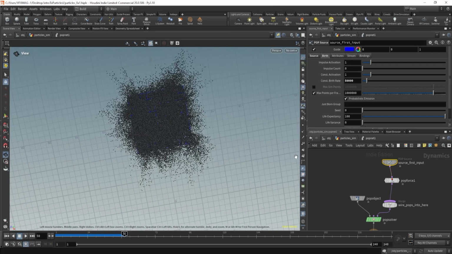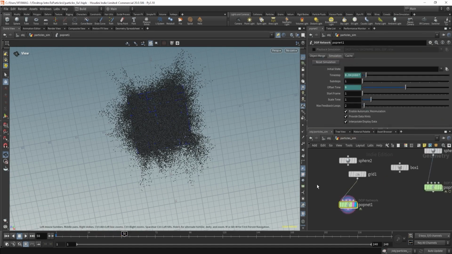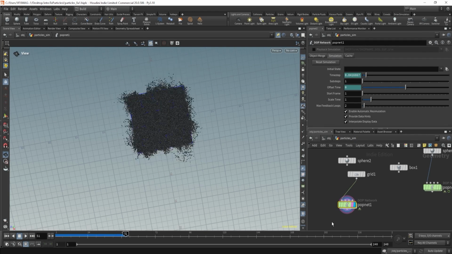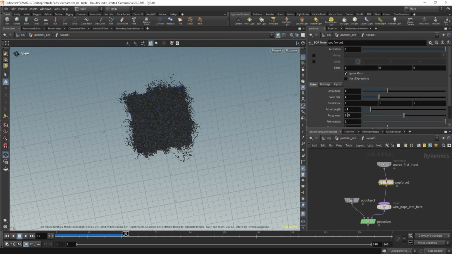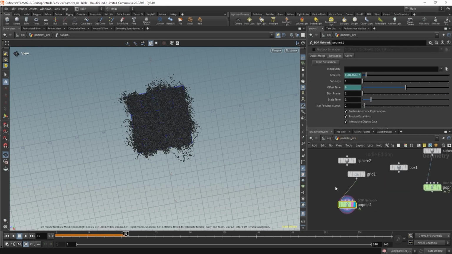Yep. And as you can see, it's traveled too much, right? So if you reduce this thing over here, it will travel less. Let me reset this. Let me just go one frame. Yep. So you can just clearly see the difference. And roughness is the extra noise. It will just break the noise more with high frequency, and there are other options as well. But that's all for now.